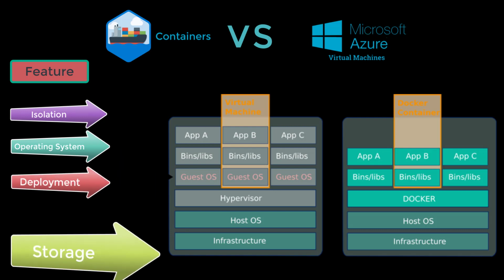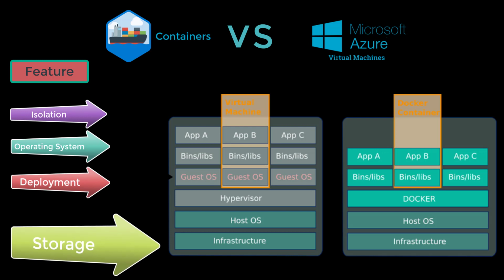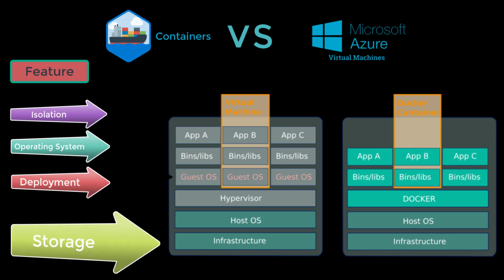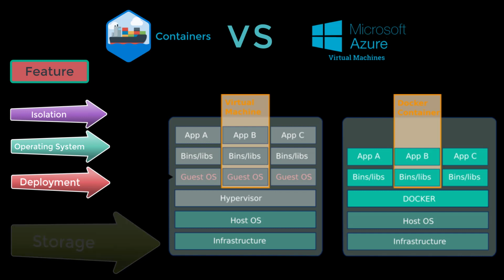Every application needs some kind of persistent storage. When it comes to containers in Azure, you will use Azure Disks for local storage for a single node, or you can even use Azure Files for storage that is shared by multiple nodes or servers. In the virtual machine world, you will be using a virtual hard disk for local storage for a single VM, or an SMB file share for storage shared by multiple servers.